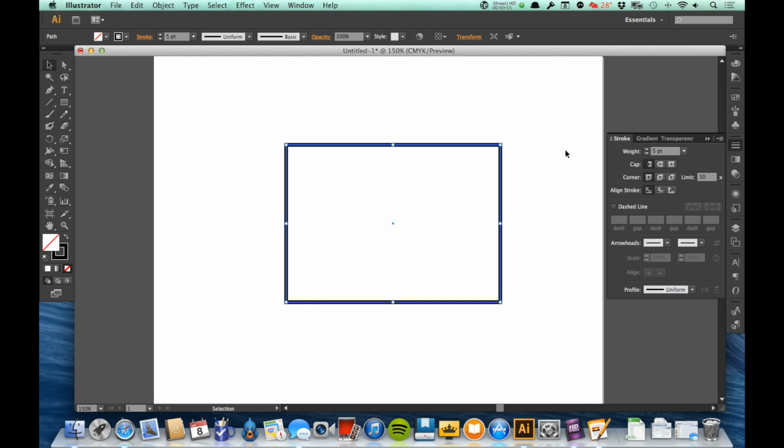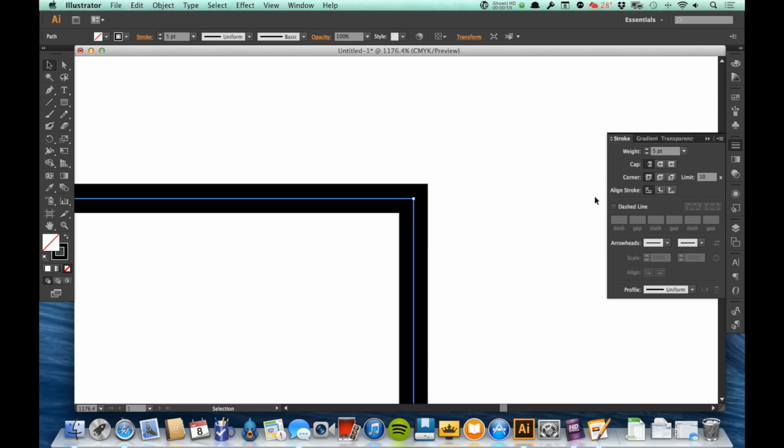Let's look at our corner first of all. I'm going to go ahead and just zoom in on a corner here. And you can see that my corner is set right now to be what is called a miter join. If I click this next one over, the round join, you see that it rounds my corners. And that would be all the corners on this shape. And my last one here is a bevel join, and that just kind of slices that corner off there. So, got a few options on the corners there.